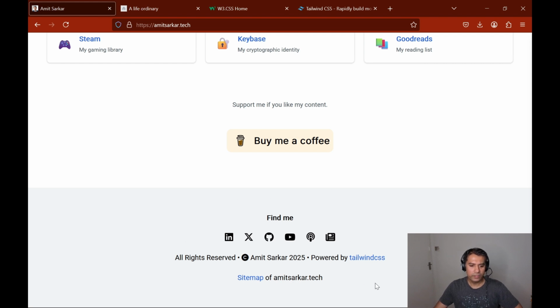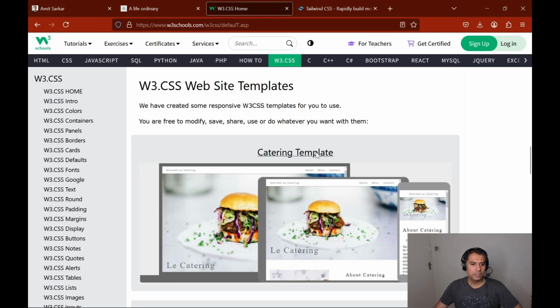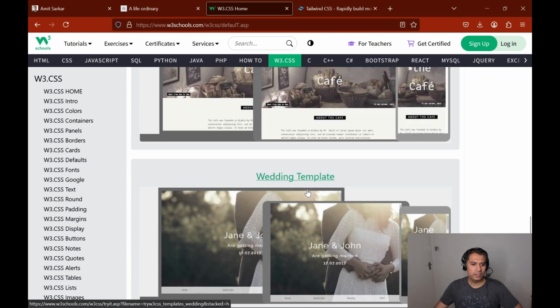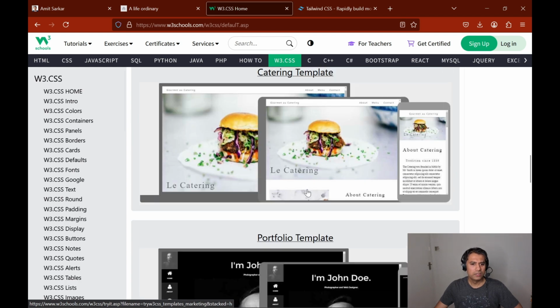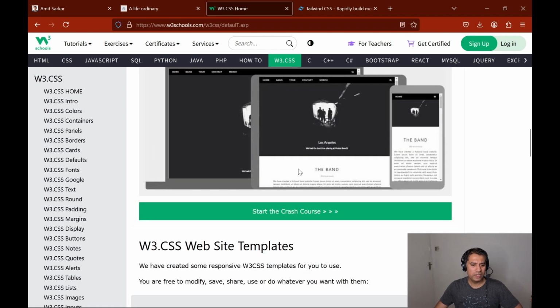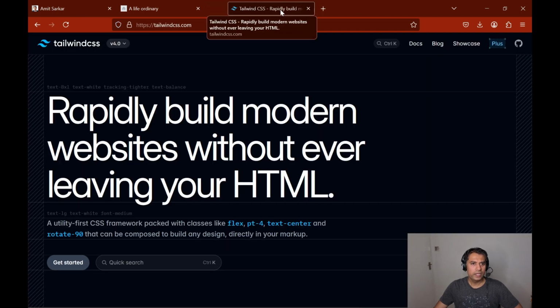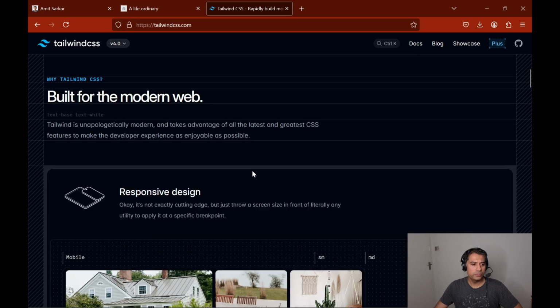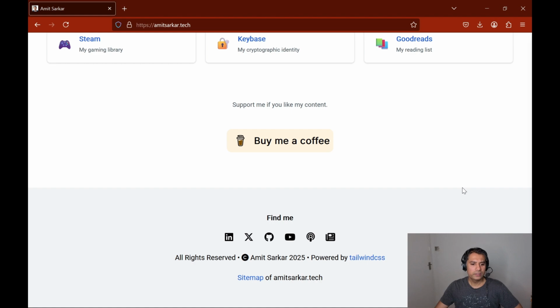And then we have the footer here, and the old website used W3 CSS, so it was open source CSS. It was good styling, and it was functional, but it's not very professional, and it didn't look very modern. So then I moved to Tailwind CSS. It builds modern websites without ever leaving your HTML. And the best thing is it's again open source, so you don't have to pay any money. You can quickly use it. So let's come back to the website.